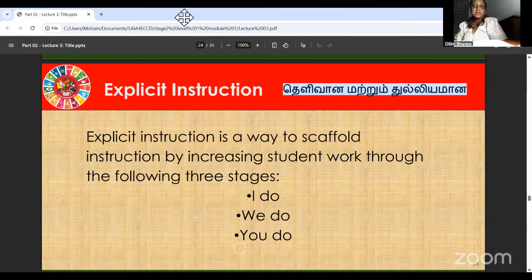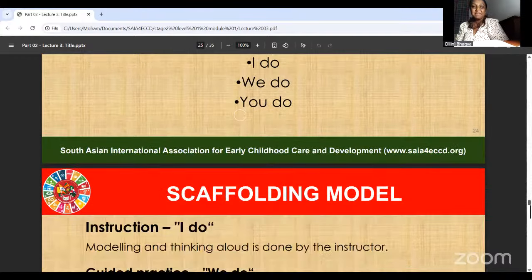Explicit instruction. I'm going to talk about explicit instruction. It is a way to scaffold instruction by increasing student work through these stages. Basically, it's I do, we do, and you do. Next slide, please.